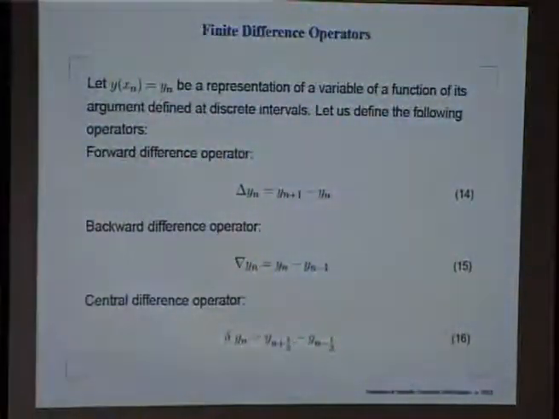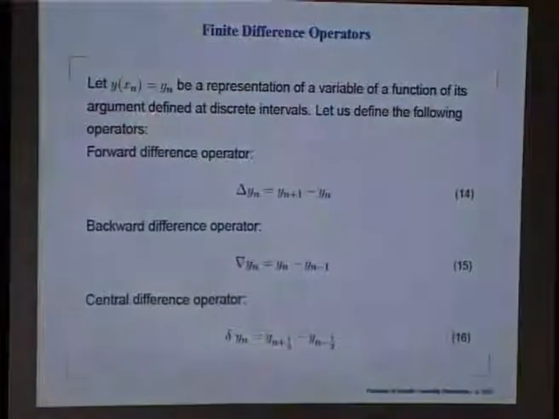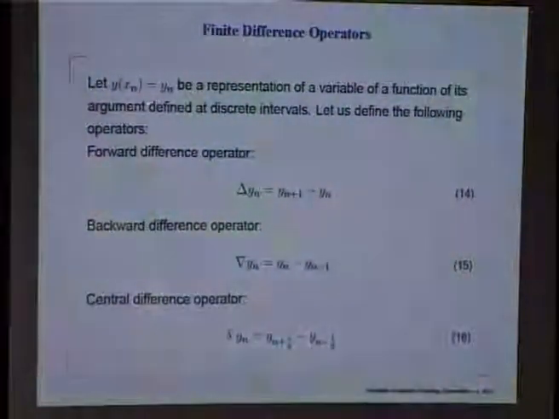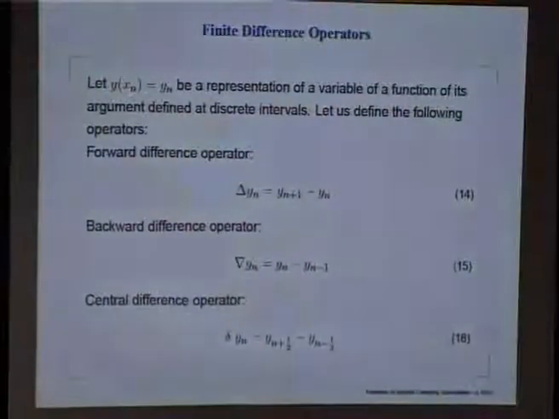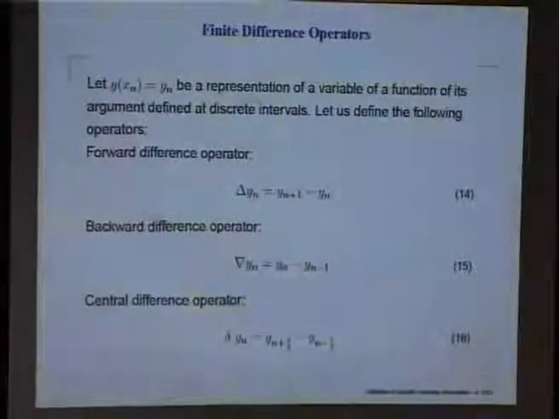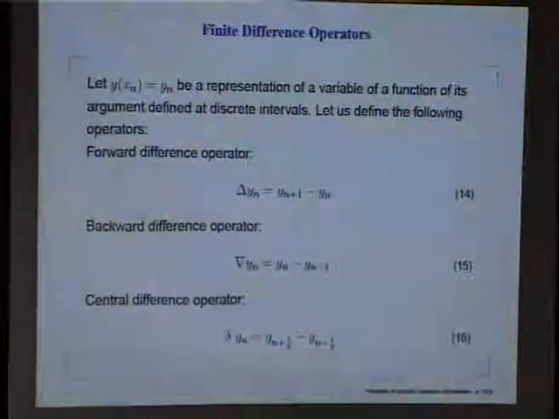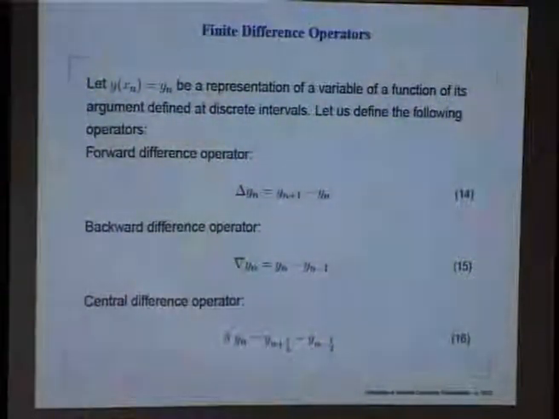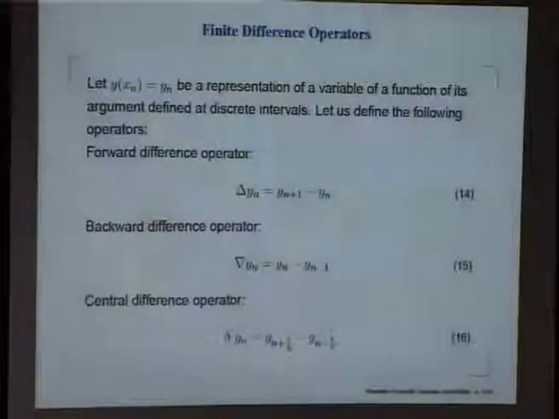using operator notations, right. So, suppose I have a sequence of points for the independent variable x located at n, I will call the dependent variable y as y n. Then we can define some of these operators, like the forward difference operator would be something like y n plus 1 minus y n. The backward difference operator, we could write it as y n minus y n minus 1.